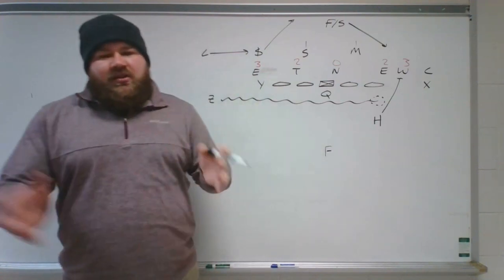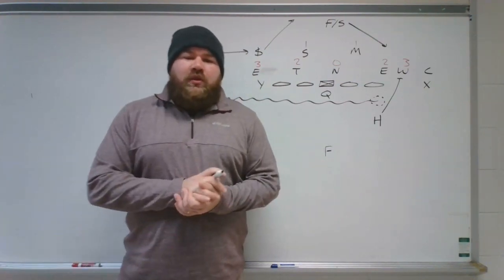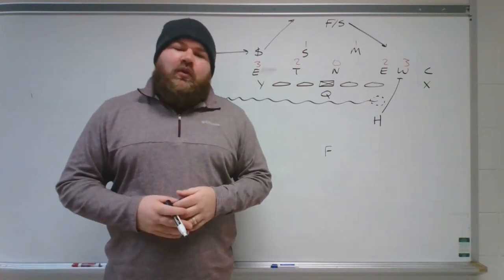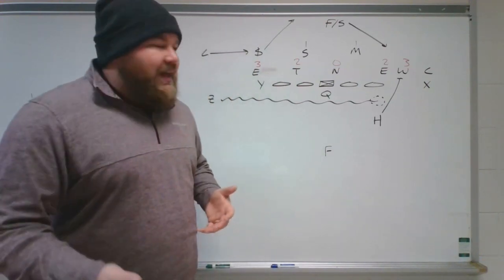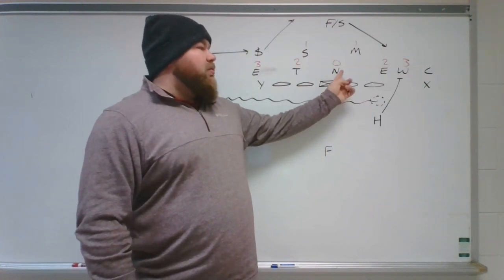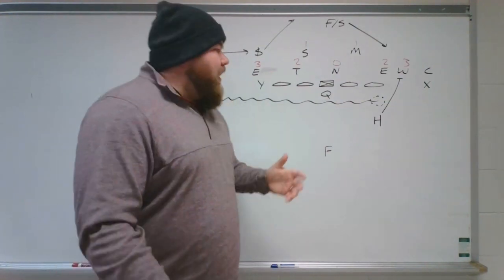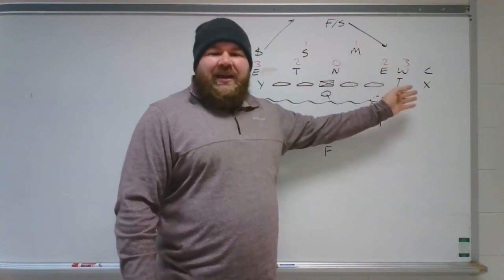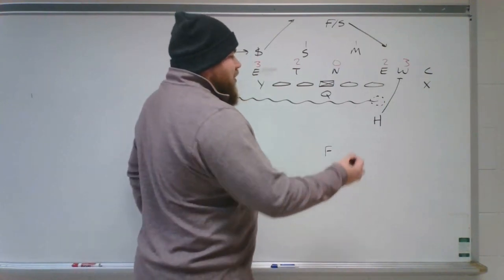Obviously, post-snap, if there's twisting and stuff like that, that'll happen. Now, the other rule that I associate with this is if your defender is on the second level, then look to double team. And that can change from play to play. If we're running tight zone here, I would ask this right guard to double team with the nose up to the mic because we're running tight. Here, because we're running a wider zone, he knows it's wider. He's going to double with the end up to the mic because everybody is going to be flowing to our right side.